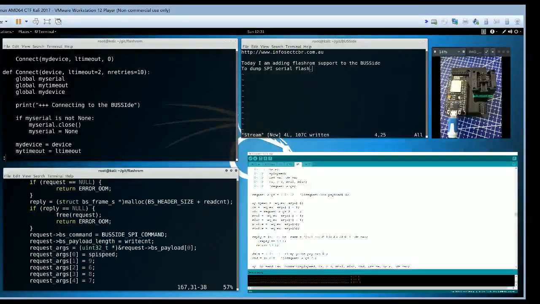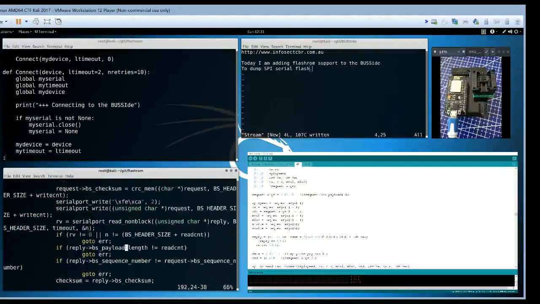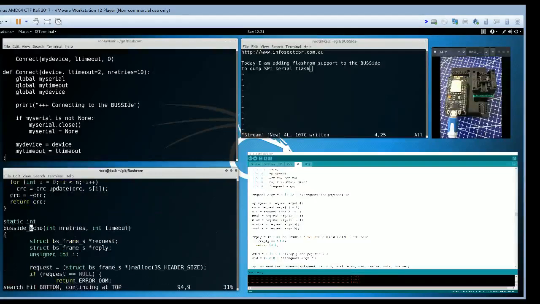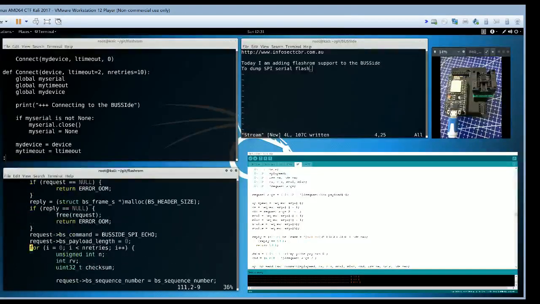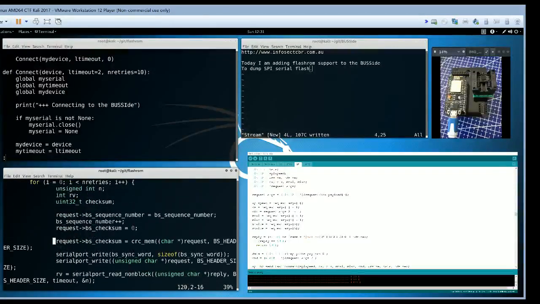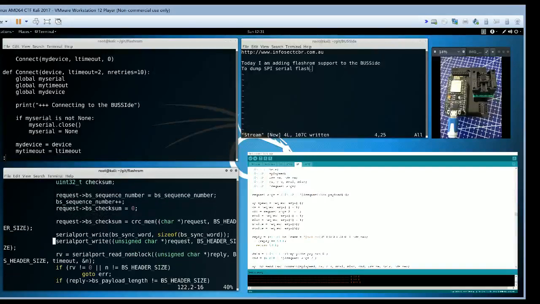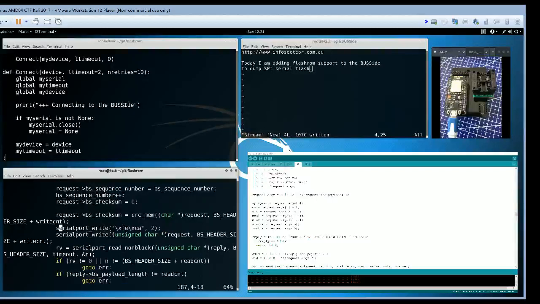Should be one more for the echo. Should be one more. Here we are. Actually, if I do size of, that won't be good.